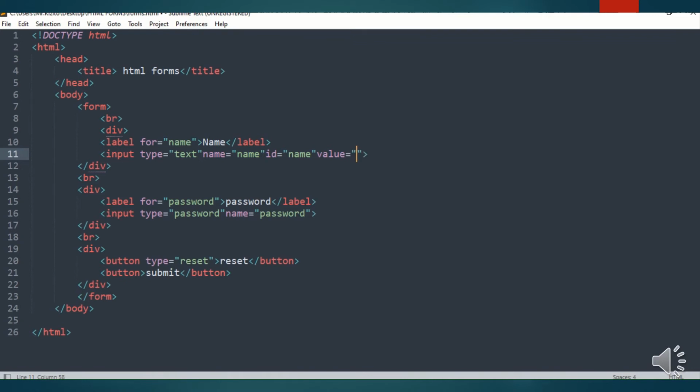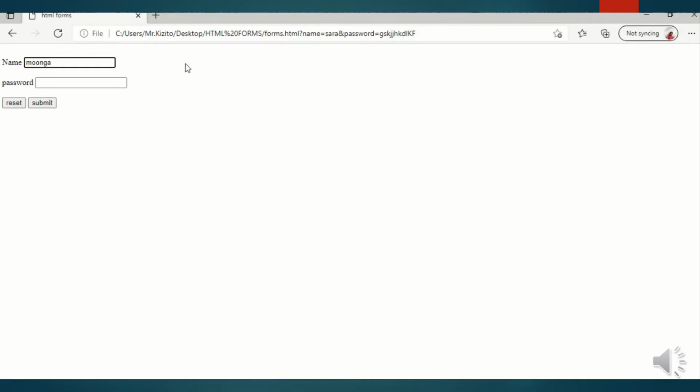Now the value attribute is different from the placeholder. The placeholder is just like a guide, just some form of letting people know where they are. But if you use the value attribute, that particular keyword that you enter will be there all the time. For example, you say username, then you save this, and if you test it now on the browser and you wish to type, the username will be there. At the end of the day, it won't be smart.